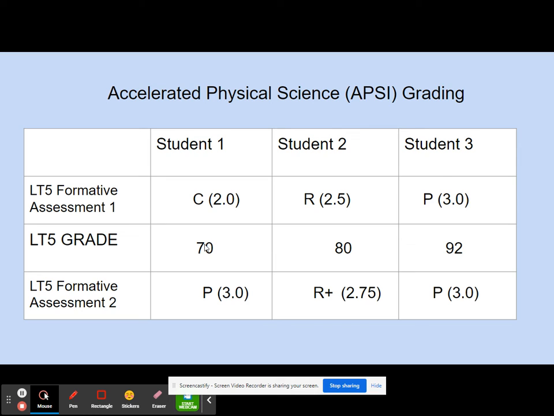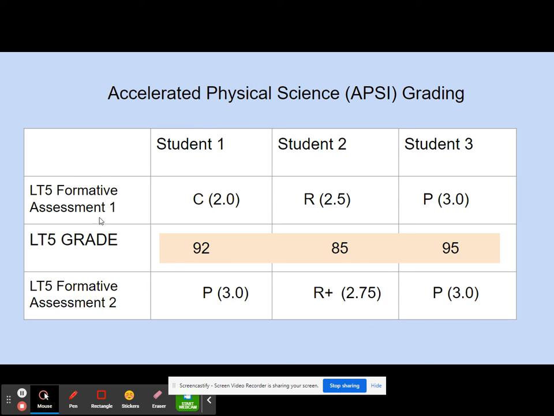Well, these days with standards-based grading, we realize that sometimes students don't catch on at the same rate. So we don't penalize them for being close on their first try. If they demonstrate proficiency on the second assessment, then that's what they get. They get a proficient grade. And so I get to go back and change all the Learning Target 5 grades to the newer score, which is really fun and exciting for me to do and for students.